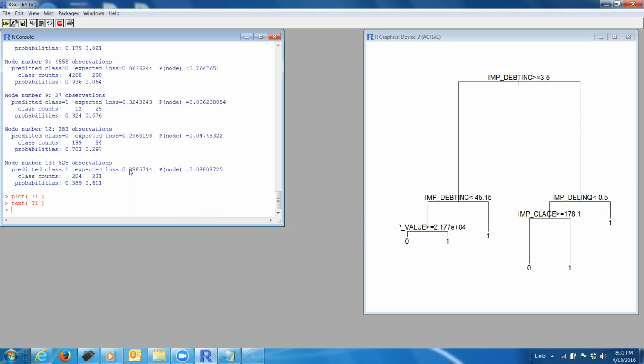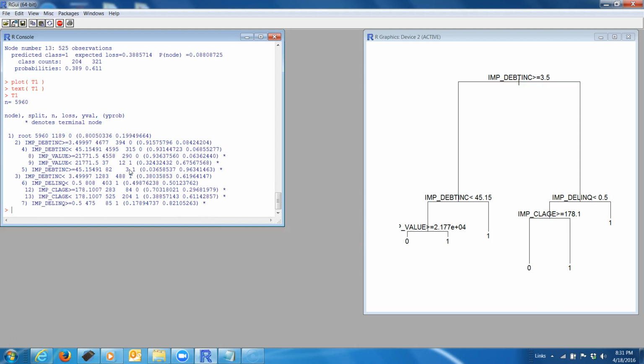If I do T1 here, you can see that people who have a debt-to-income ratio greater than or equal to 3 have a 91% chance of paying you back and an 8% chance of default. And if they have a ratio greater than 3 and less than 45, their chance of default goes from 93% to a 6% chance of default. So that's how this works.